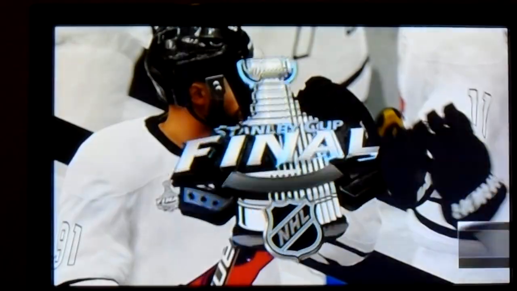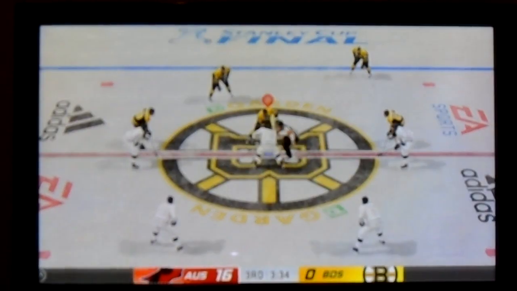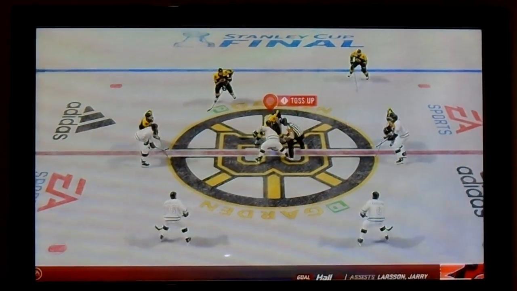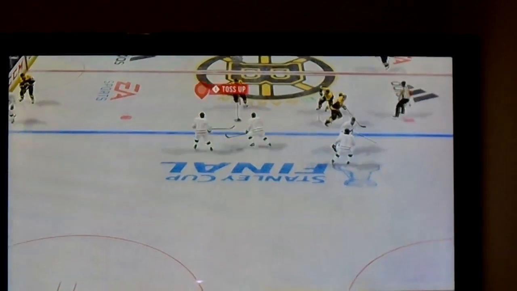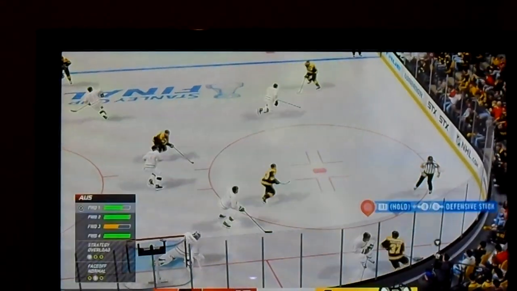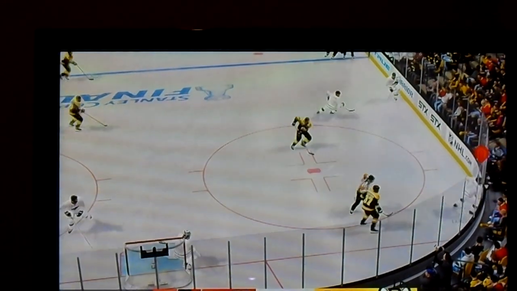This is just absurd. His second time, so Hall's 1 away from the hat trick. And Strome. I'm not sure where Strome is. I think Strome's out on the ice right now. That was assisted by Larson and Jari. Jari got a second assist on that one. Here we go. Here's Marchand. That almost went in. The Bergeron. Here's Marchand. Lost the puck.